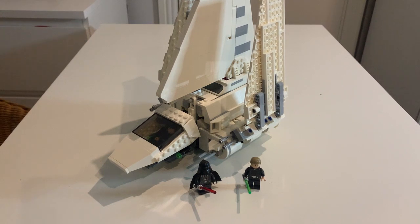Lego really needs to reevaluate how they distribute minifigures, because some sets come with ridiculous amounts of minifigures, and some larger sets come with like 2 or 3. I definitely would have liked to have seen 4, possibly 5 minifigures in here. Even if they included a stormtrooper, or 2 stormtroopers, or 1 stormtrooper and a droid, would have been a lot cooler. You do get 3 pretty good minifigures in here, and 1 Darth Vader one, which I'm guessing is pretty expensive to print. I'm definitely not blown away by this set, guys, but there is a lot worse out there.